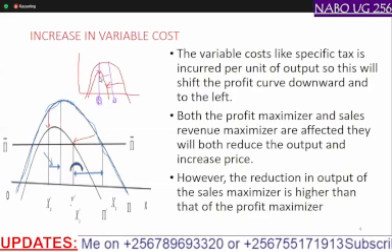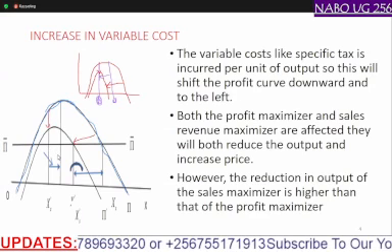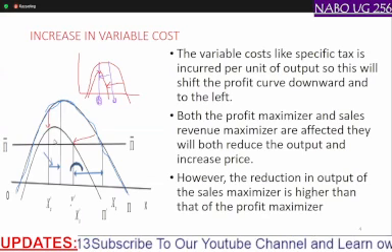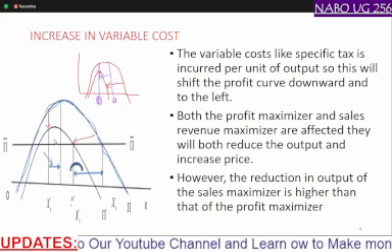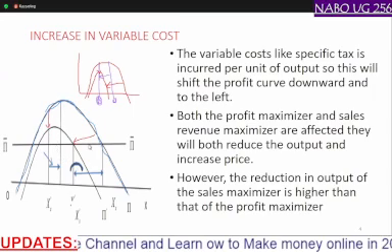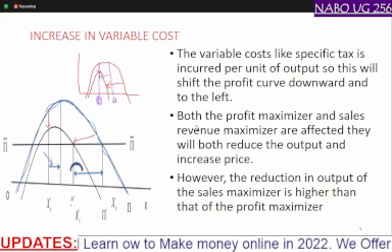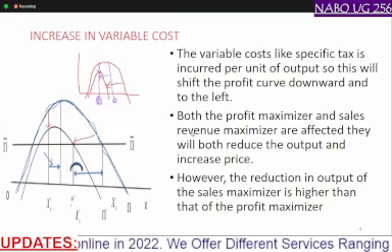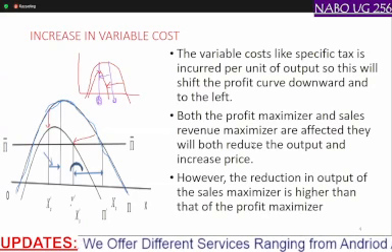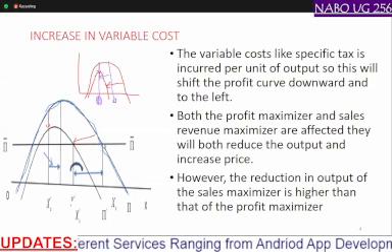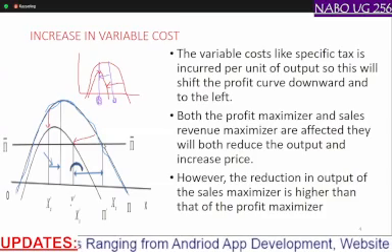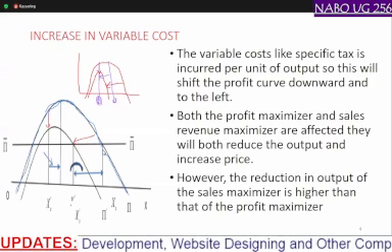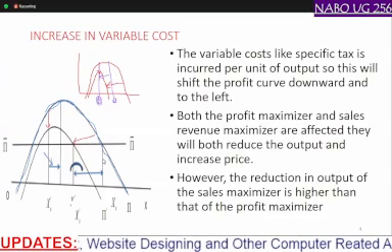it is going to reduce both. There is a reduction in his profit, and there is also a reduction in the output that is produced. So you find that both the profit maximizer and the sales revenue maximizer will be affected, and they will be forced to reduce output. Originally, the sales revenue maximizer was operating at this point. Now he is forced to reduce output.